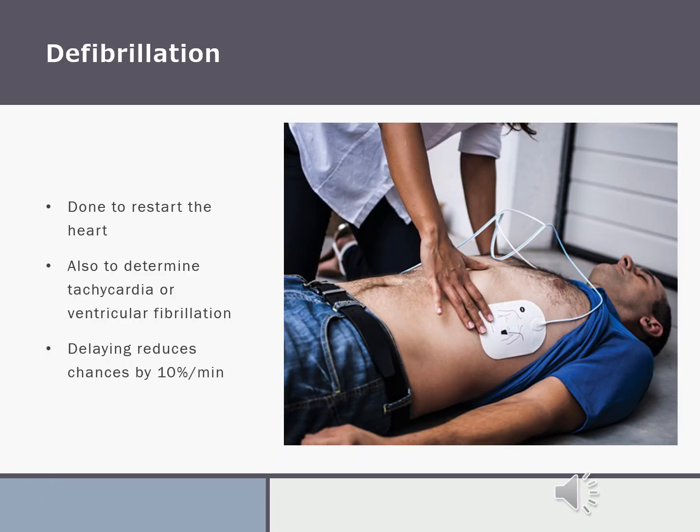Defibrillation is performed to restart the heart. Cardiac arrest can occur before or after respiratory arrest, or when the patient's heart electrical activity is ineffective in circulating oxygenated blood. When cardiac arrest happens and the patient is monitored or placed on a monitor, use quick look paddles or defibrillators to check for ventricular tachycardia or ventricular fibrillation. If not available, apply an AED promptly. Delaying defibrillation reduces survival chances by 10% per minute.